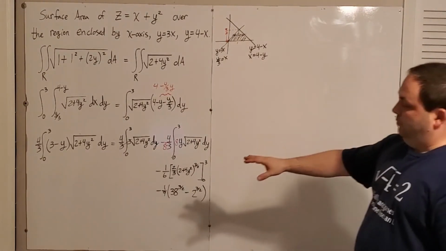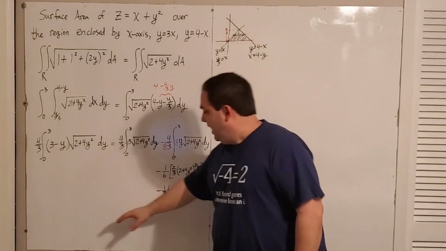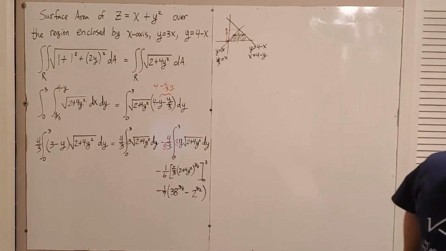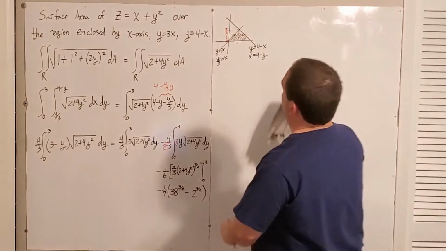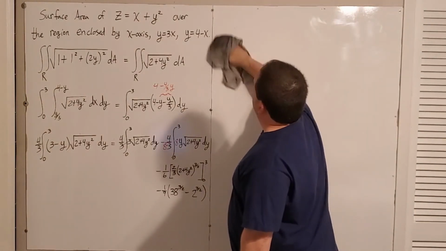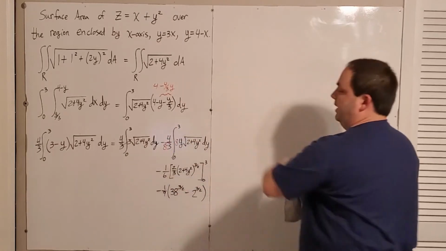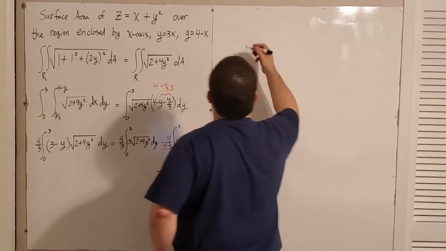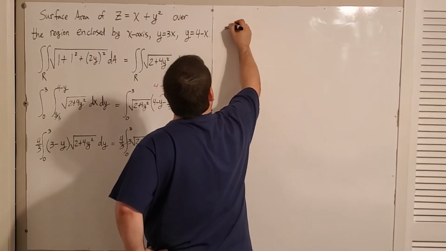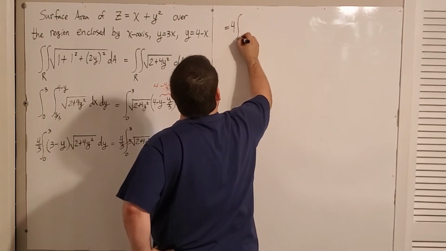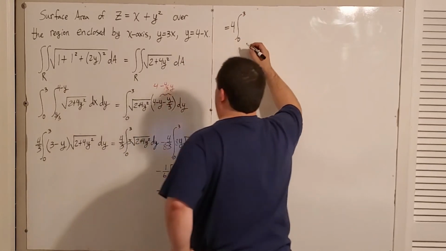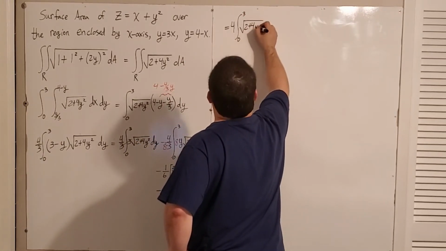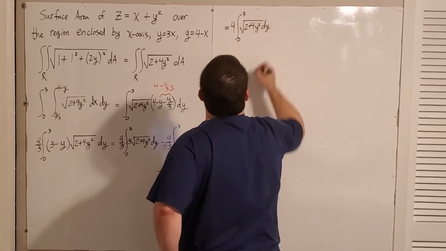All right. Now the other integral, right? I'm going to leave this space so that I can come back. We want to work out that other integral so I can fill it in. So I'm going to bring that piece over here, right? Here's the integral we're actually working. We have 4, integral from 0 to 3, square root of 2 plus 4y squared dy.